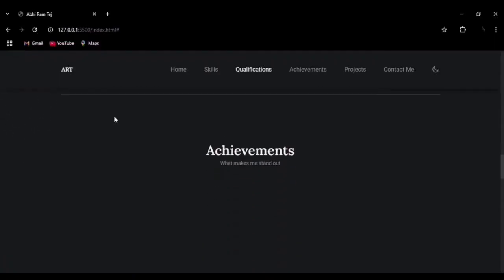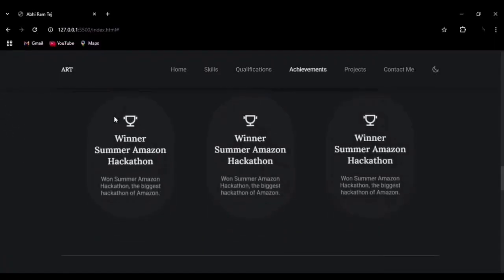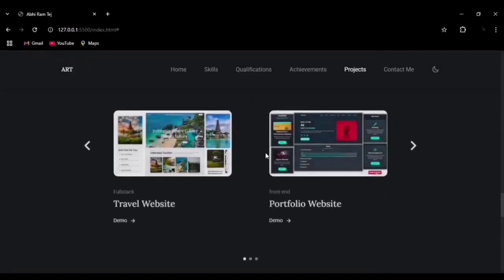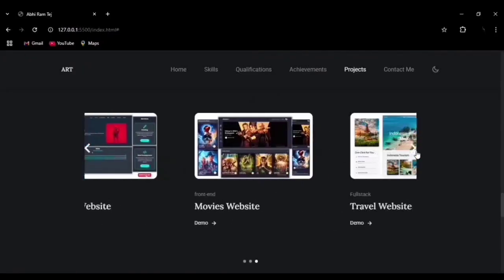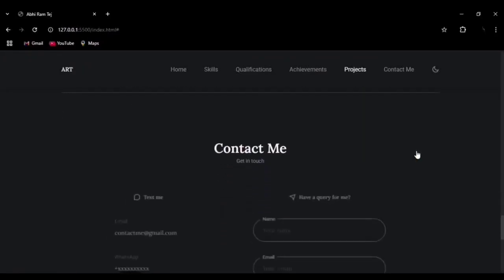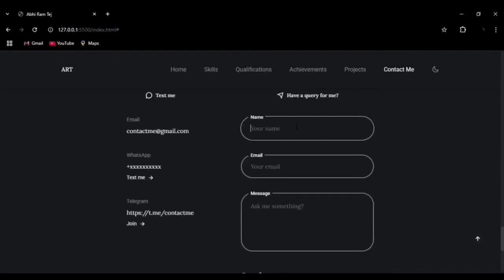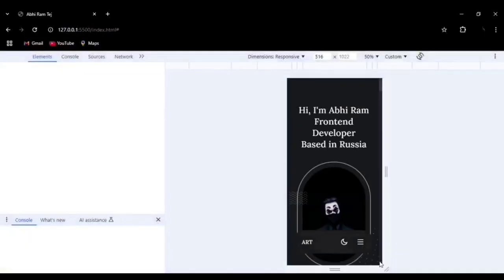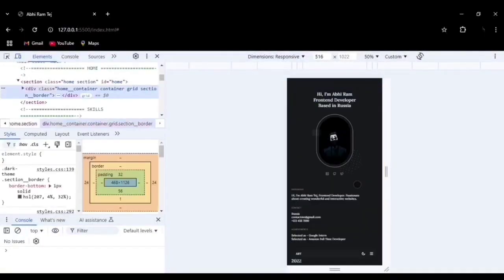This is a very responsive portfolio website that you can use for your resume, for your first impression to your recruiters. It will give a very professional look to your resume also. The website is entirely responsive, that is, it is also available in mobile as well as in tab version. Let me show you the mobile version. You can see this is the mobile version of the website.